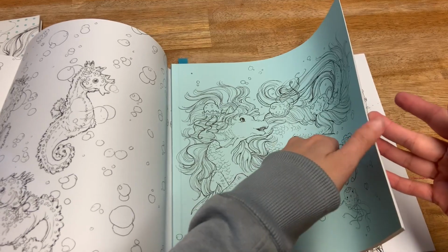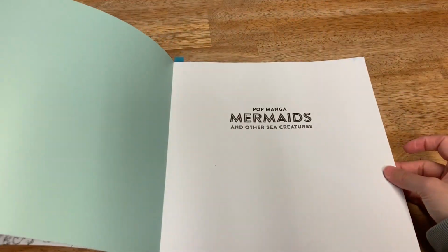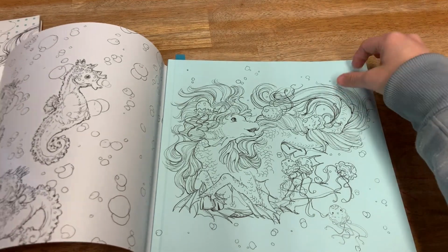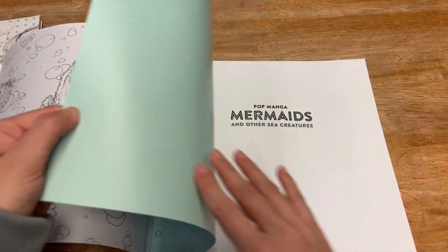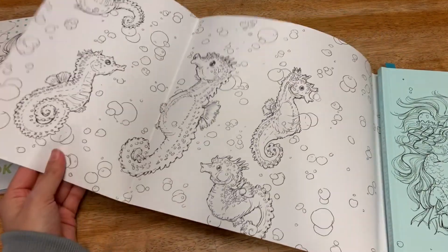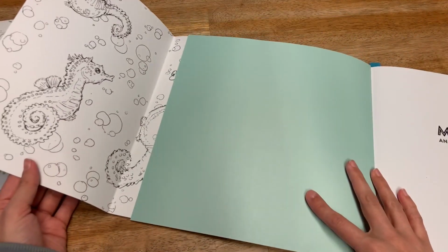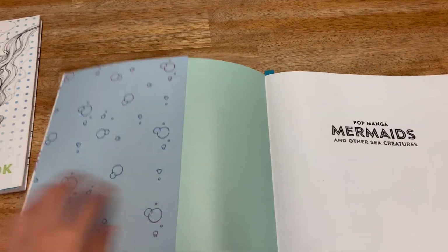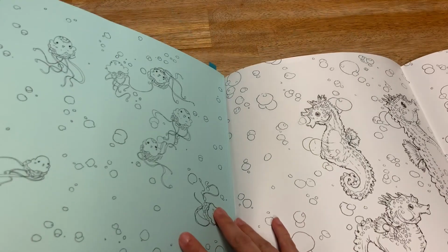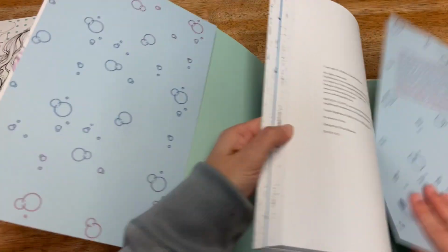Let's see if there's something on the back of it. So if you want to do alcohol markers, I don't know if it would bleed through. But this has a very glossy, smooth surface with nothing on the other side. So, I mean, you got these super, super cute seahorses you can color as well. Again, yep, and there's something on the back of that one too.